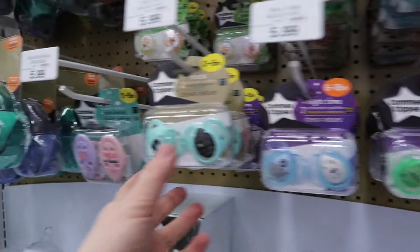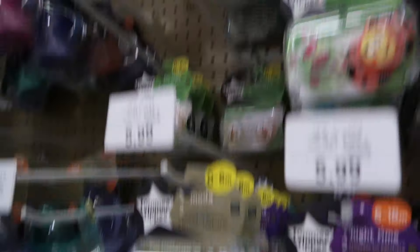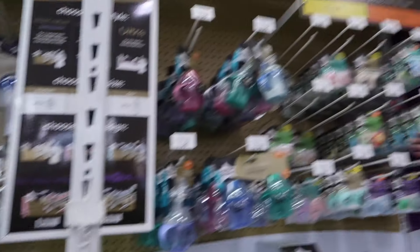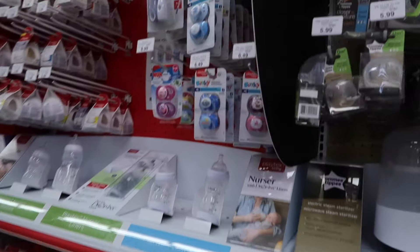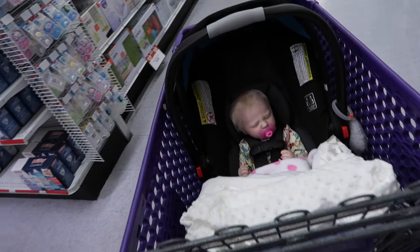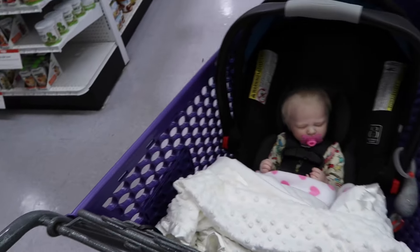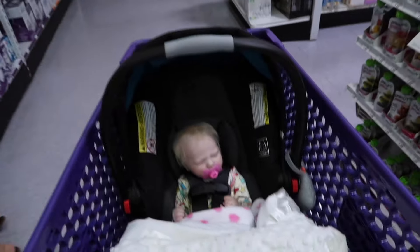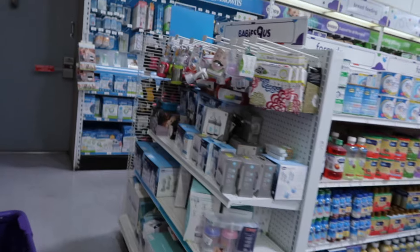They don't have the ones that the girl bought. Maybe look at them soon — they were really cute. They were called Little London Design, I believe. And they were super cute. Well, that sucks. But that one is kind of cute. I really like those. I don't like them as much as the other ones I had wanted. One of them is a balloon and the other one looks like an ice cream cone. I'm going to go back to the Dr. Browns and check those out.